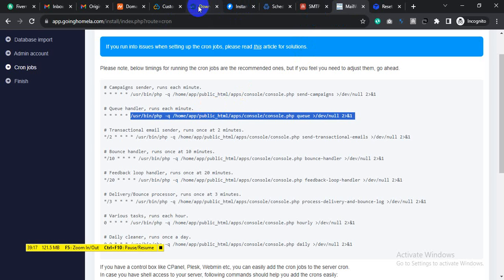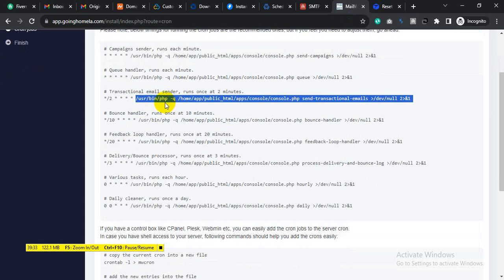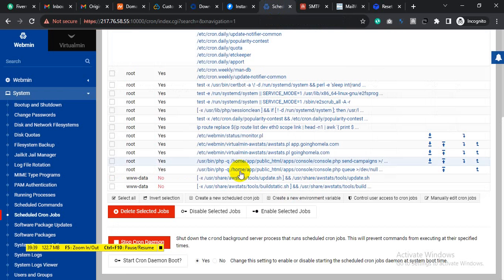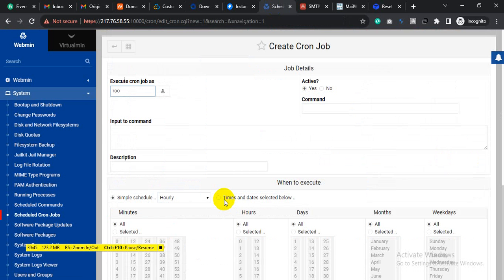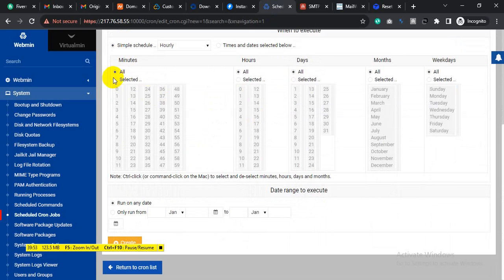Each minute. Click create. Let's add our second cron job. Every 2 minutes.